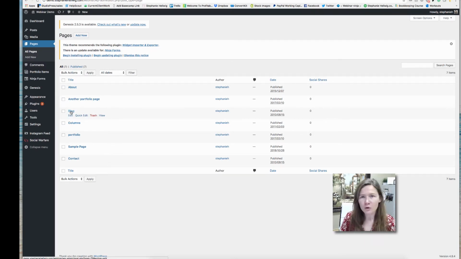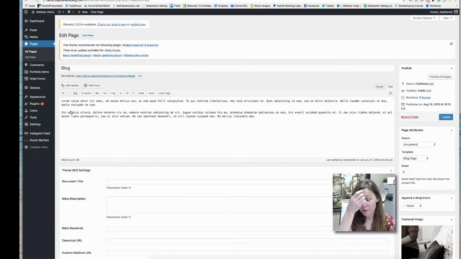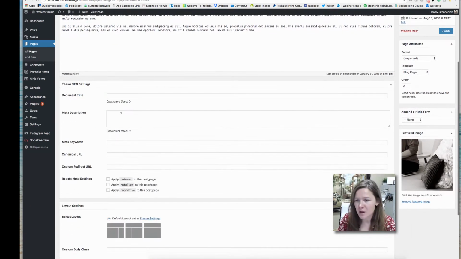So in the post or page, it's going to work the same. I would click into the page, or while I'm creating it, and add a featured image over here on the right hand side. Now, not all themes support featured images. Most of them do nowadays, but it does have to be coded into the theme to offer the support to pull the featured image. But since so many themes are designed with image-driven design nowadays on the homepage, a lot of themes are going to have this, and we build it into all of ours over at stephaniehellwig.com.